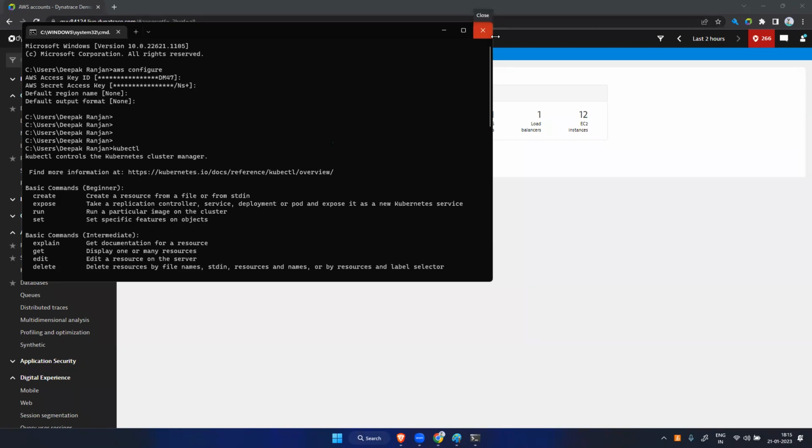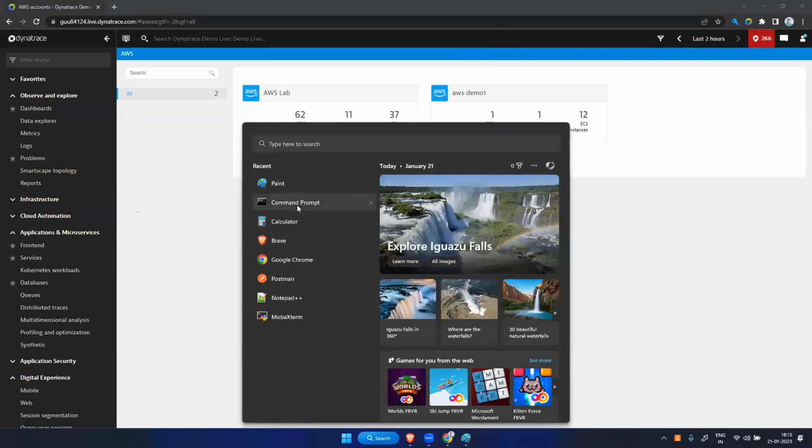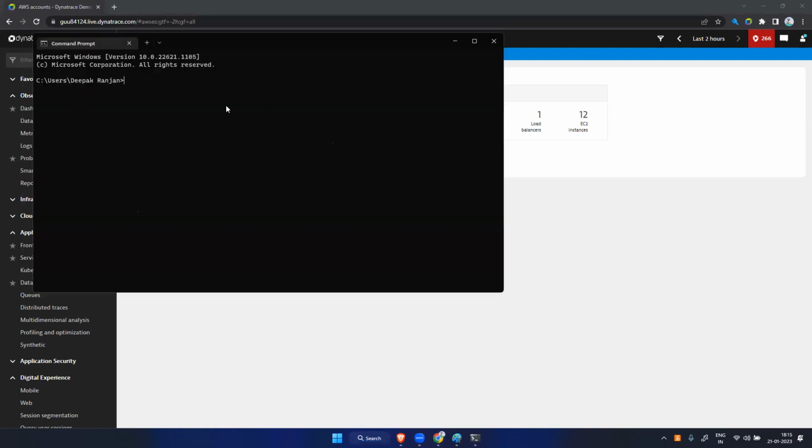And how to download and install: if you are using Mac, try on Mac. If you are using Windows, just watch any YouTube video on how to install kubectl and AWS configure. Make sure that you install in the user directory. When you open the CMD, it automatically takes the user profile. Make sure that in that folder itself you install the AWS client and kubectl.